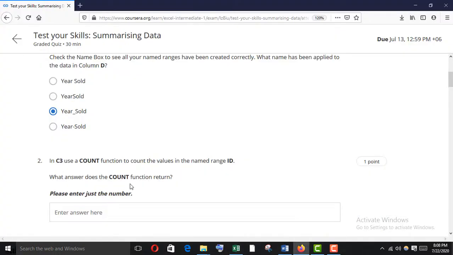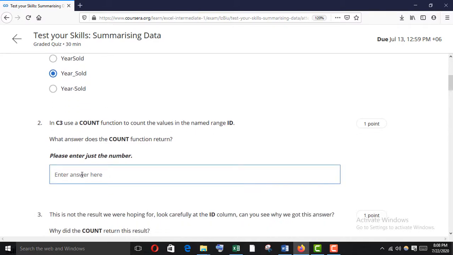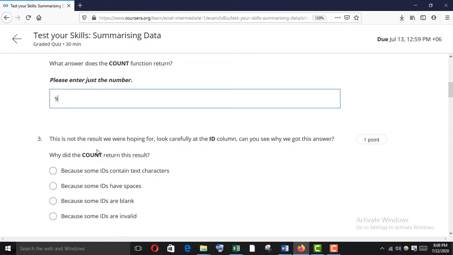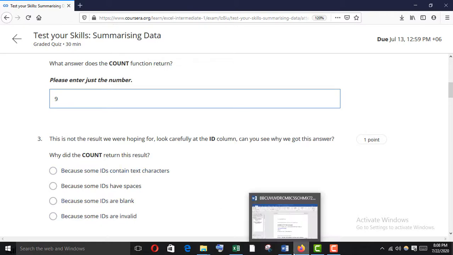So what answer does the COUNT function return? It's 9. And in question 3, this is not the result we were looking for. Look carefully at the ID column, and can you see why we got this answer and why the COUNT returned this result?